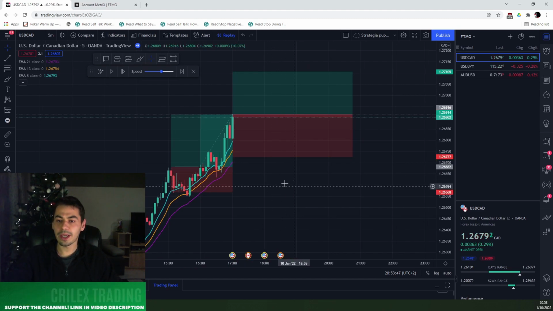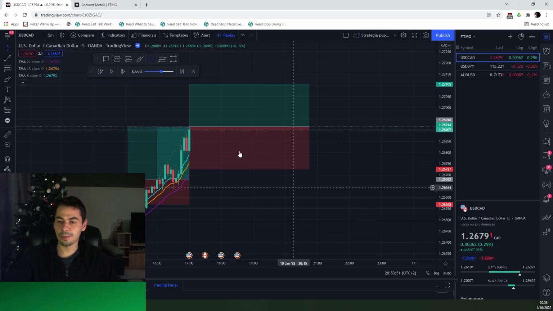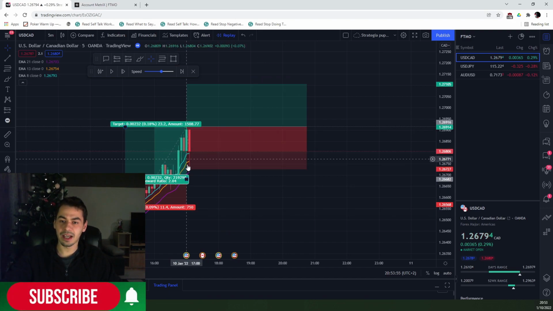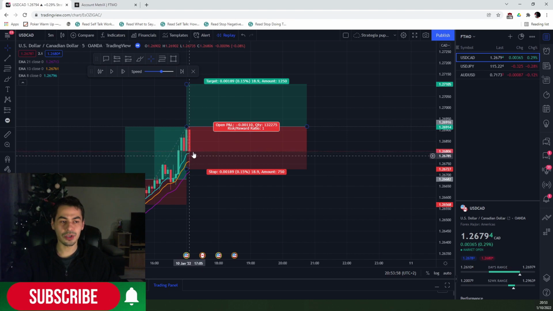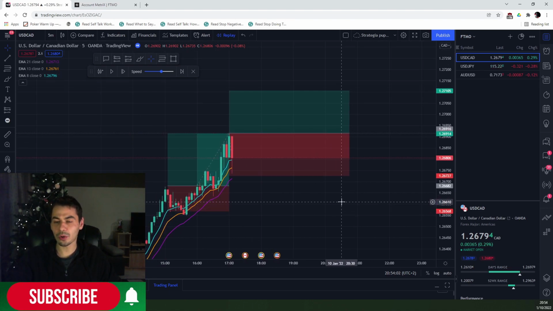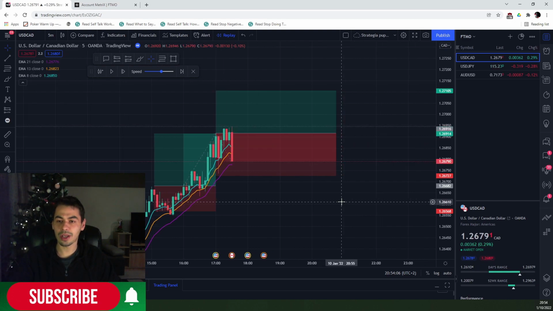At this moment, after closing this trade, we actually set another pending order here, because you will see that we had this nice retest of the EMAs with a nice rejection here. The volatility is still high, so we set this pending order, and actually this is the position that is still running right now, so we get triggered right here.